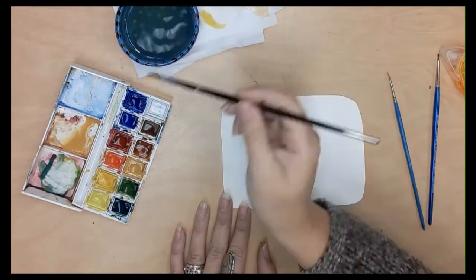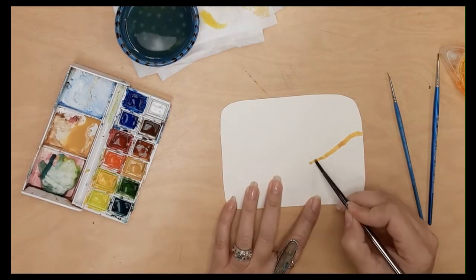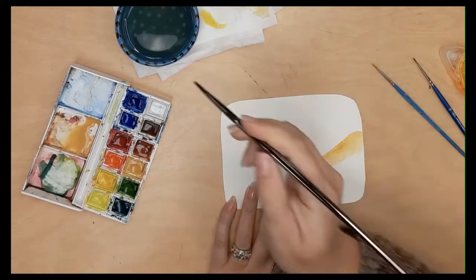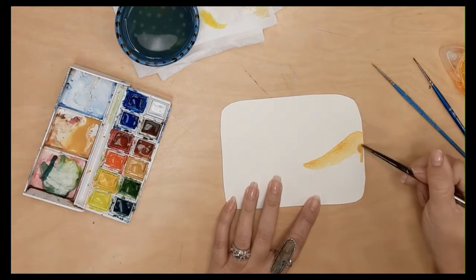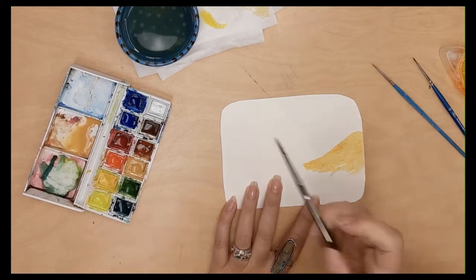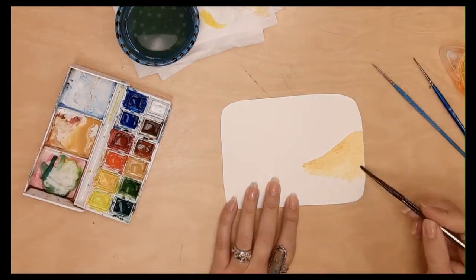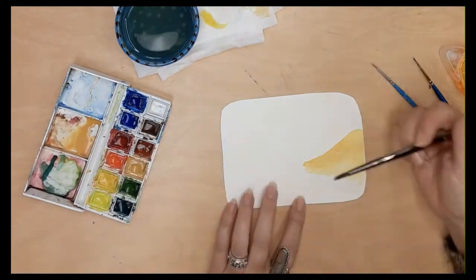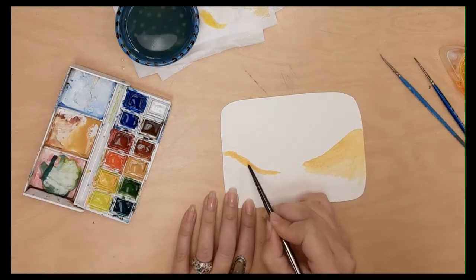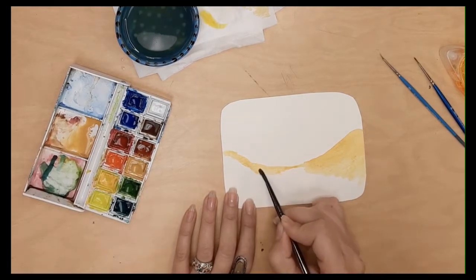All right, so I've gone ahead and added water to all of the paints that I'm going to be using today to get them ready. And I'm using my yellow ochre to begin with, and I'm going to be painting just a couple of little mountains. So I'm filling in my mountain, and I will leave the bottom white just so that when I paint my trees, they have a nice brilliant green. It's not muddied at all by the background color. And I'm going to have a little lake in the middle, so I'm keeping some room for that.